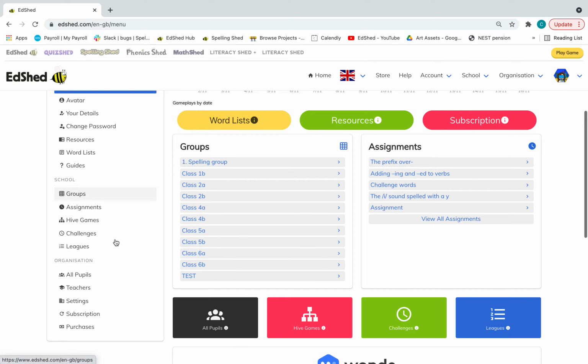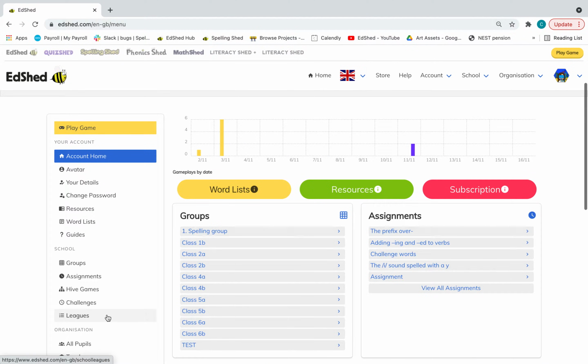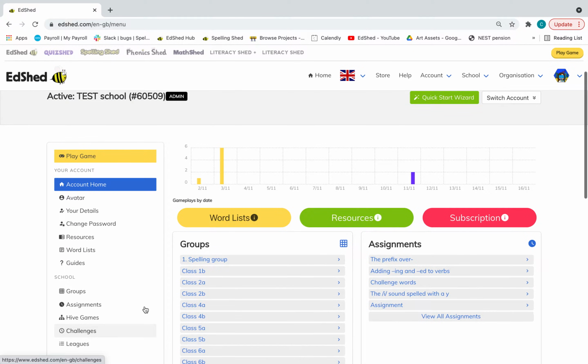in your school, and that means that we've got this extra part of our menu down here. So it means that I can add and delete teachers and pupils, and I can also add and delete things to do with the subscription. The rest is all exactly the same.